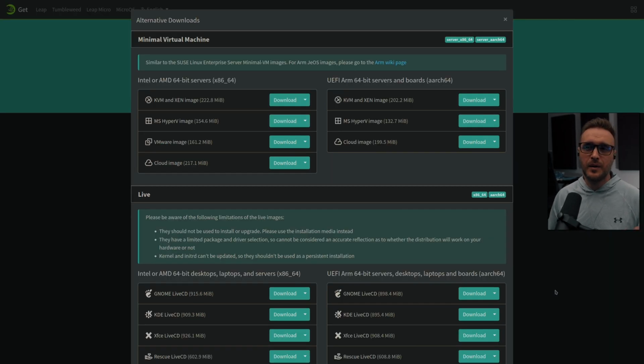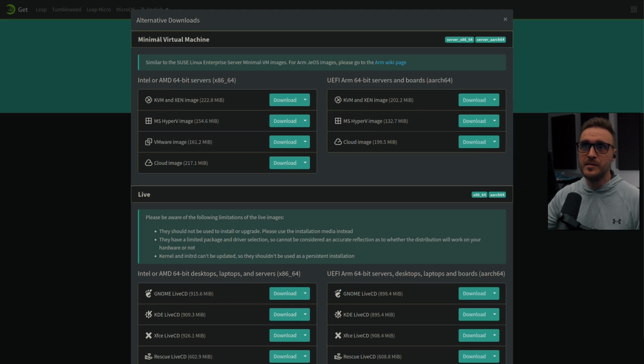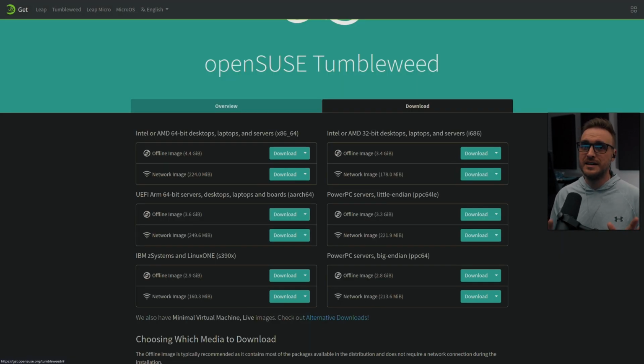But before we jump there, I want to show you, they also have live distributions you can try, and the images are pretty small. It's pretty enjoyable, I have to say. And they also have the minimal virtual machine ISO. From the get-go, just looking at the way they provide the ISO, I felt like it was super professional. It gave me this feeling about openSUSE being professional. We are at a level which is, for me, like the Fedora or even Red Hat type of approach, which is super square. You have everything available, clean, in a lot of different architectures. This is really good, guys.